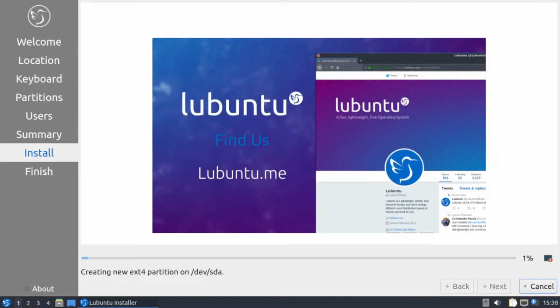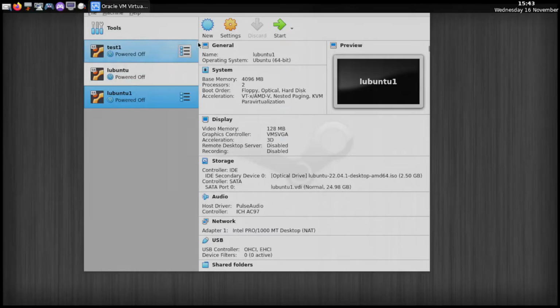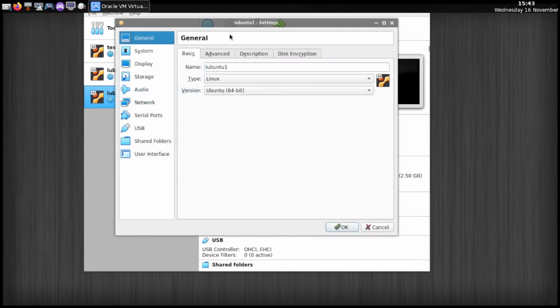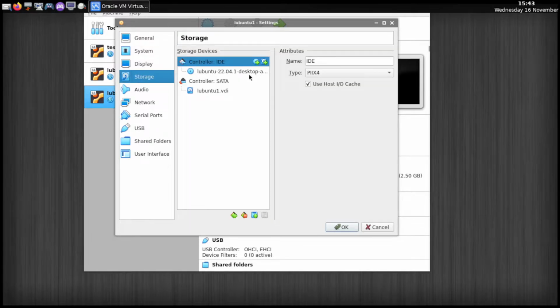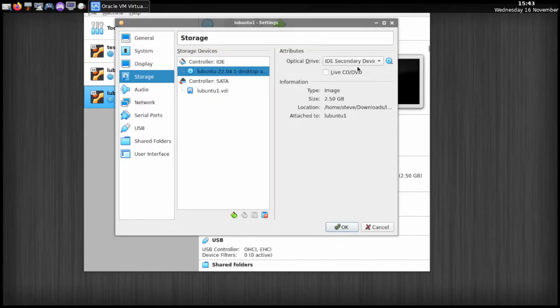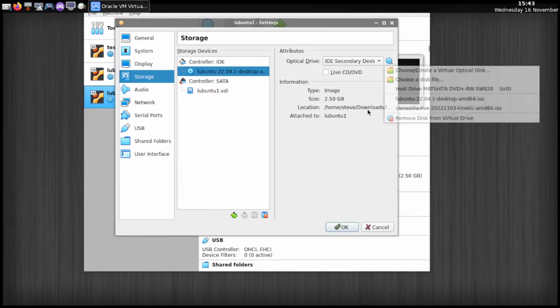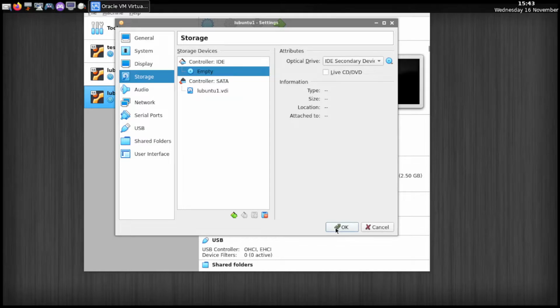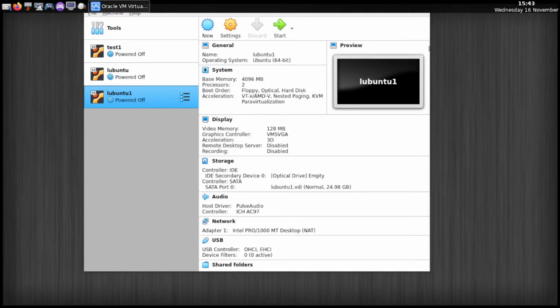But this isn't a VM. Alrighty, go to settings, storage, remove the disk from the virtual drive, and click OK. Start this thing back up.